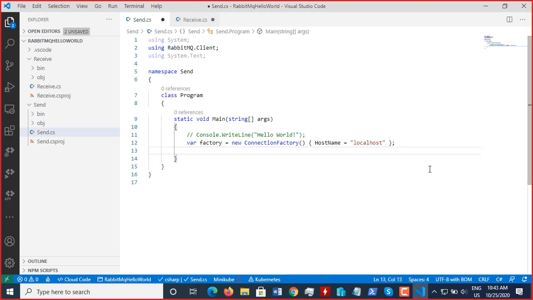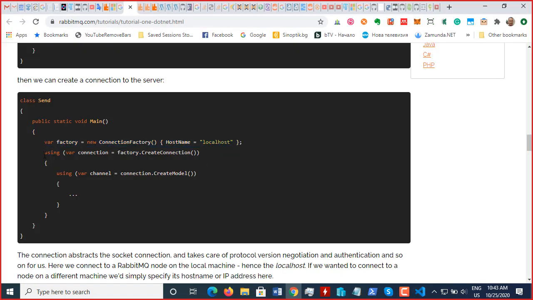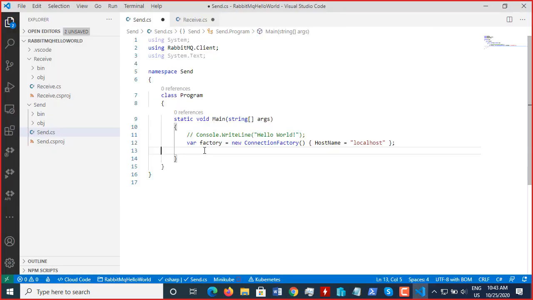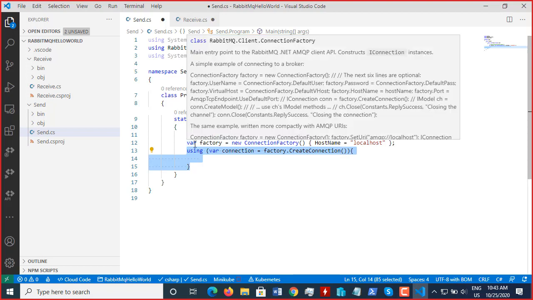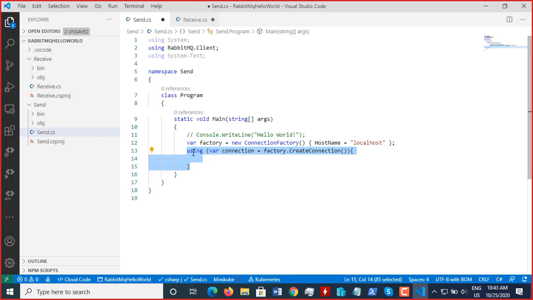Okay, so that's all you need actually to get the connection. Now notice this using, we always said that the C# is block scoped. This is what it means. With using, we are starting a new block, which means that once we stop our program, all the resources from the operating system which will be occupied by this connection will be released.